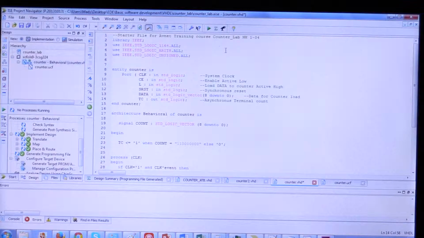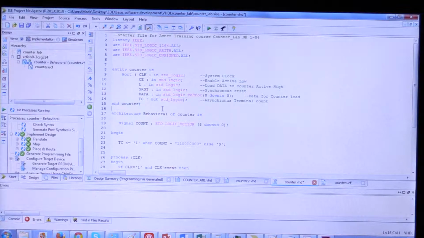So we will take a look at the VHDL code in the ICE software here. First we tell it to use the IEEE standard logic libraries for all the signals and math. Then we start our entity counter, and we create a port with our input and outputs. We have the clock, the enable, and I left the load and the data in here so that I shouldn't change the code down here, but in theory we could just delete that. Then we got our reset and our TC, the terminal count. And I deleted the count output from this because we don't need that.